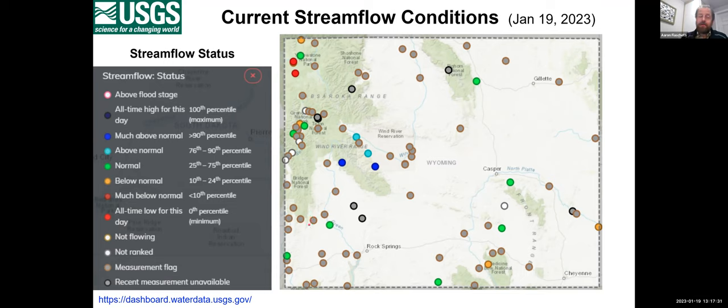Thank you, Tony. This will be a brief update from the USGS since we're in the depths of winter and most of our stations are ice-affected. When you get ice on a stream or river, it throws off the stage-discharge relationship and it's extremely difficult to put out accurate real-time data. This screenshot from the National Water Information Dashboard shows each station in Wyoming — everything in gray means it's ice-affected, so we're unable to put out real-time discharge. Those stations will be updated by hydrographers periodically, who will go in and estimate the winter record and put it out as a daily value.